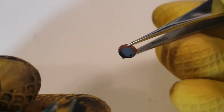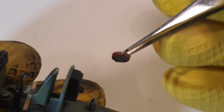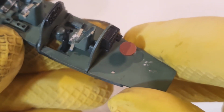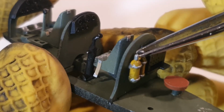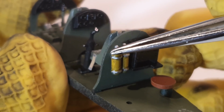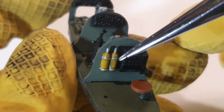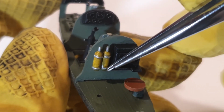Now here's a slight problem. The instructions don't actually tell you on what angle this thing should go on. Oh well, I'm just going to put it sideways and hope for the best. Yeah, that didn't turn out too badly. The oxygen bottles now have a tiny amount of super glue on them. There. That's not too bad. That's not looking too bad, except now that we're really zoomed in, you can see that I overpainted a little bit too much on those metallic bits.